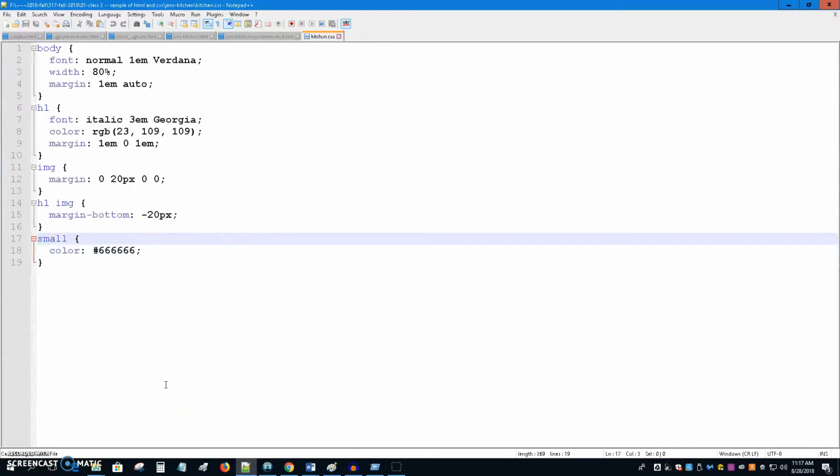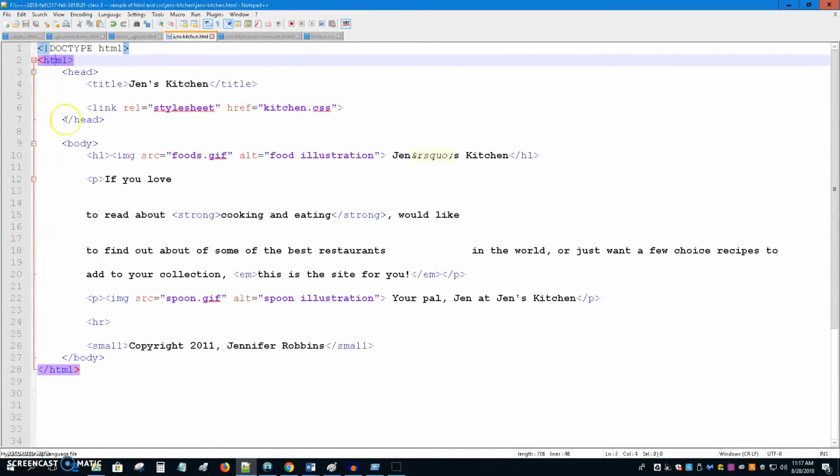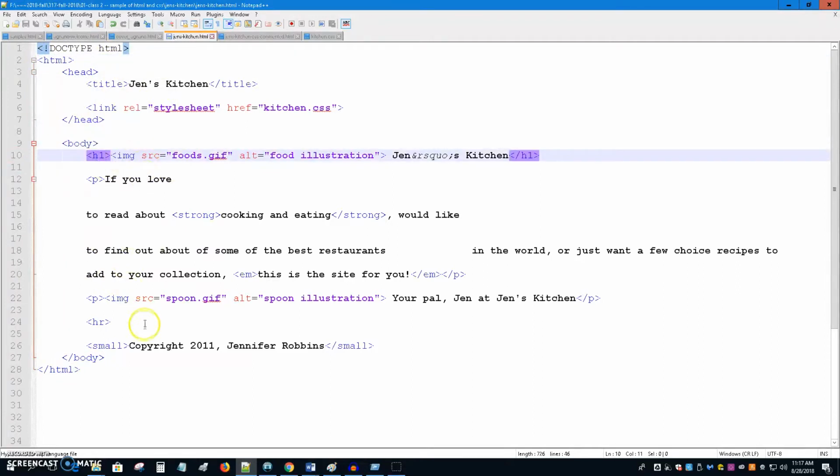Okay, and you've noted that in the HTML, we have all these elements that are inside these angled brackets, and you will read about this if you haven't already. Some of them are base stuff that has to be on the page. Some of them have to do with the content that is in the page. By the way, the title is one example. The title doesn't appear on the body, on the web page, but it does appear in a couple places.